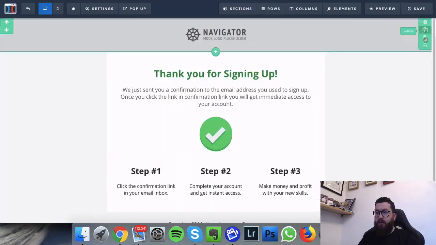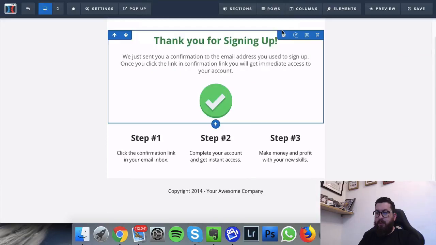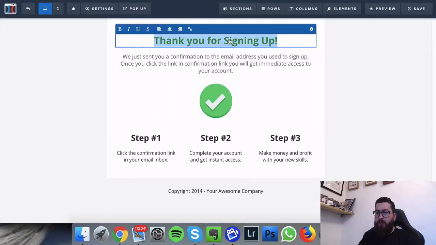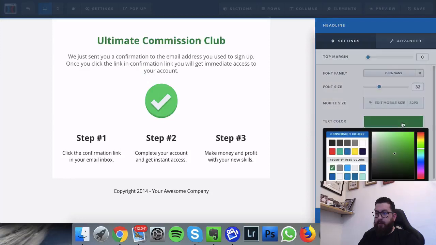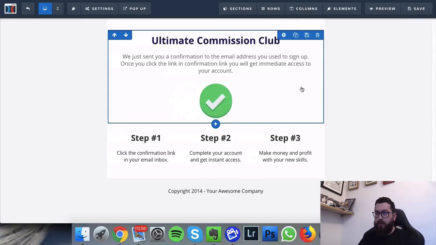The first thing we're going to do is delete this thing at the top. Don't need that. Second thing, we're going to write in our website. We're going to change the color, I think, of that, and let's just change it to black.